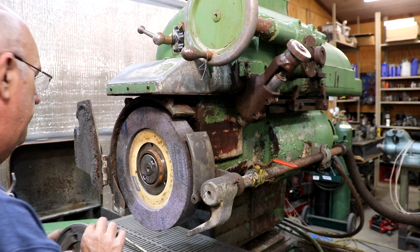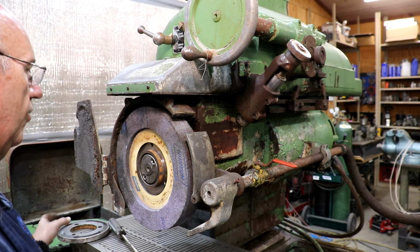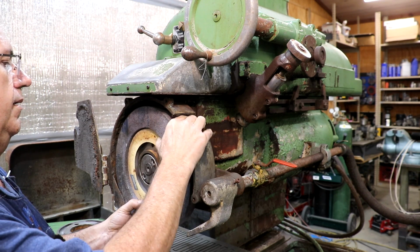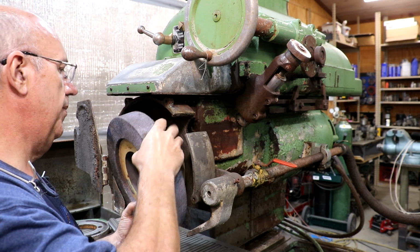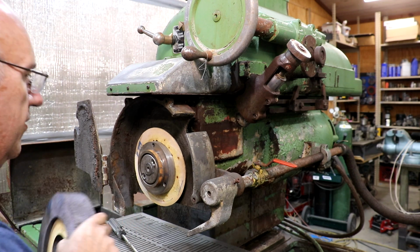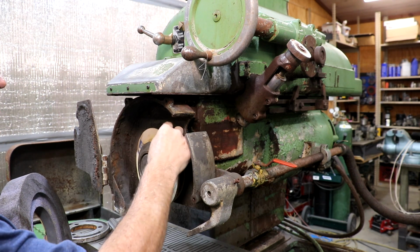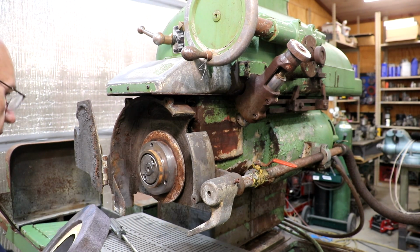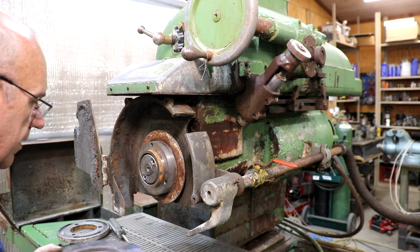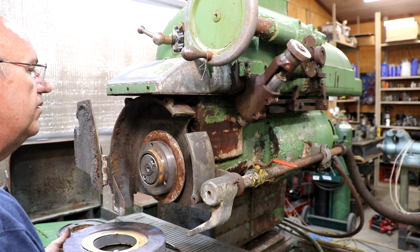Here it comes. We got a Norton wheel in here, and papers coming off the back. Those paper pieces are important. You always want to clamp on the paper and not directly on the stone. So, all right, let's see what we got.